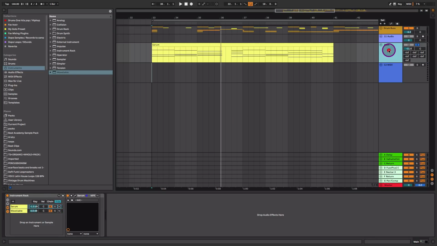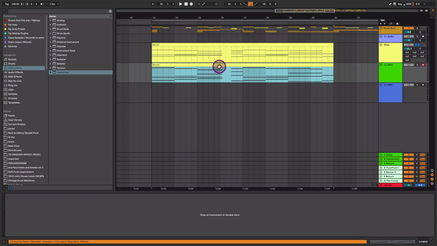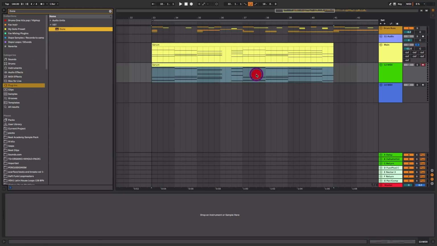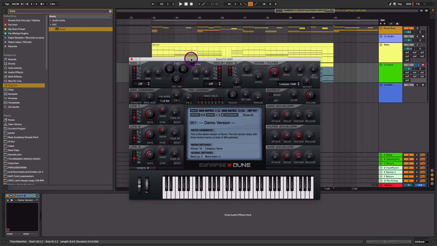That's cool. So let's go ahead and create another MIDI track, copying the MIDI that we have from there, just dragging that down. And just choosing another plugin. Let me try, this is a random, we'll use Dune. It's a random VST synth here. And let's choose just an initial bank here. Or this can be done with another Serum or another wavetable. The principles are just applying. I'm just using another synth for the sake of using another synth.